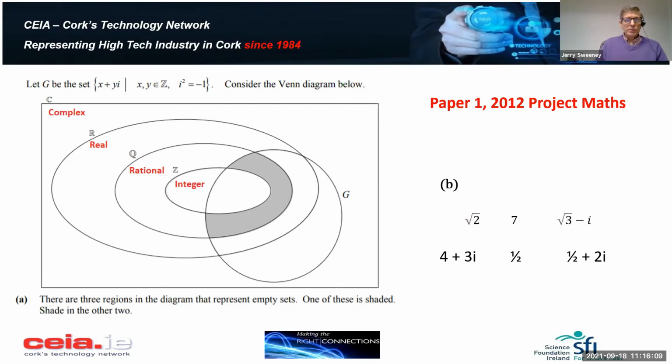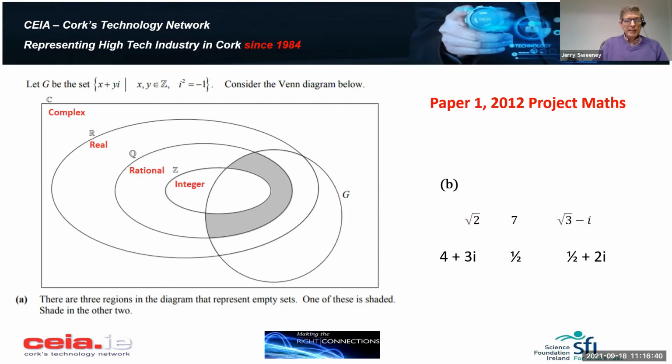So what we have to do now is look at where those are filled in, and my next slide shows them filled in, but I don't want to just pop it up on the screen. I want to talk about it for a little while. Now, the important thing to remember is the set G has x and y as integers. They belong to the set Z.